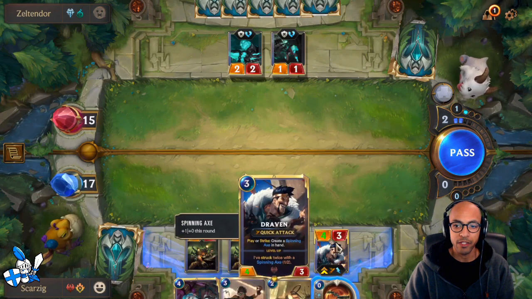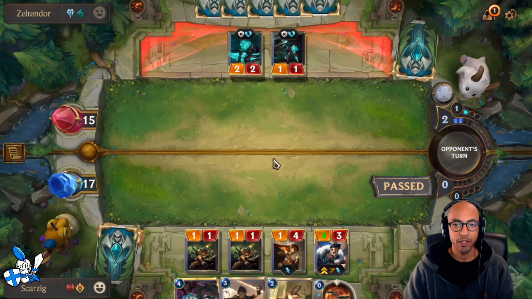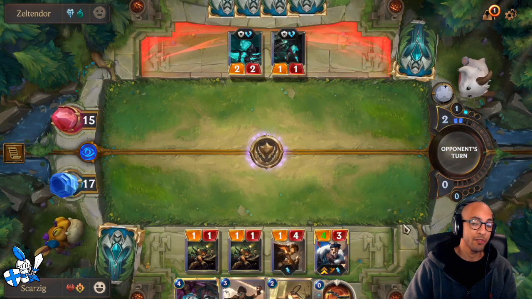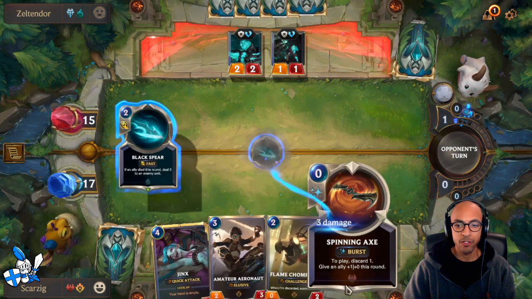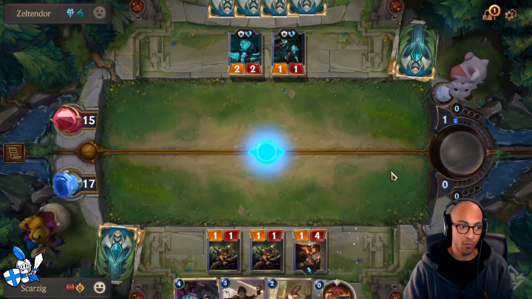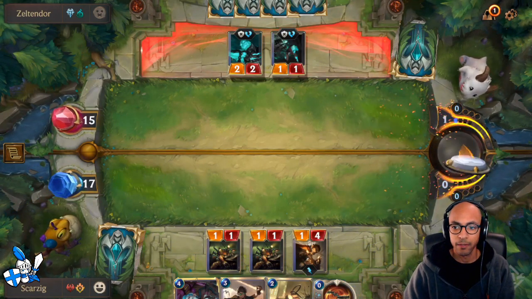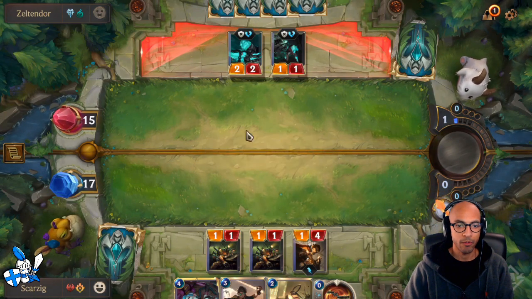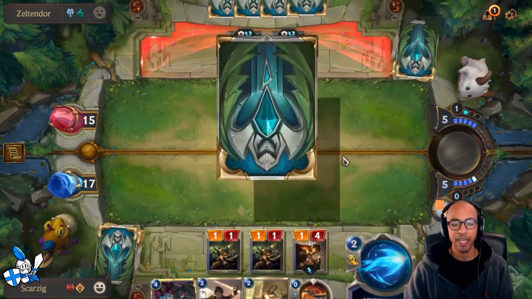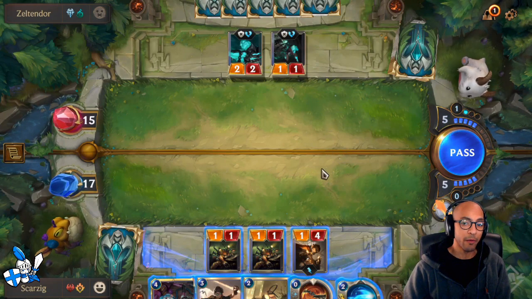Yeah, so now we can pass. Draven has hit with 1 Spinning Axe, so that's pretty good. And also, for those of you who are curious, if you cast 2 Spinning Axes on Draven in 1 turn, it still counts as just 1 strike. It's 2 separate strikes with a Spinning Axe buff in order for Draven to level up. And leveled up Draven gets Overwhelm, which ain't bad.